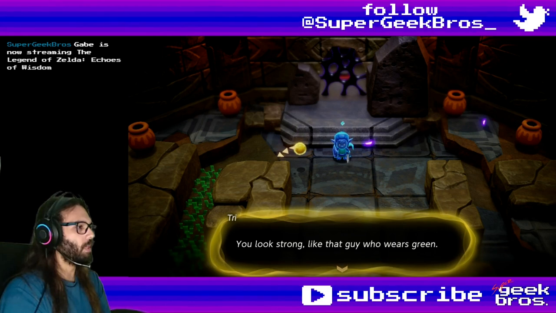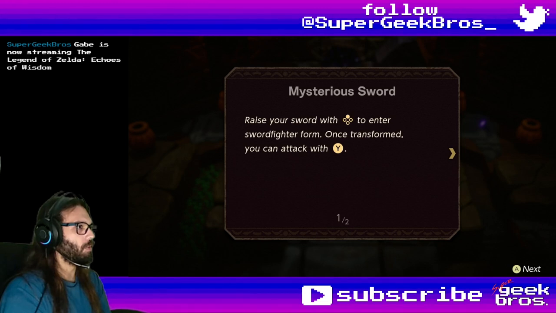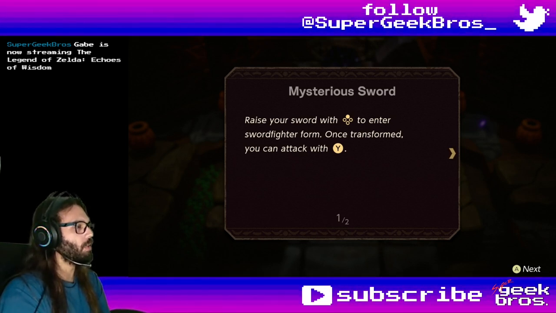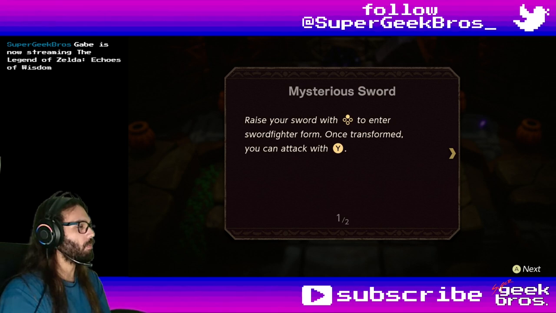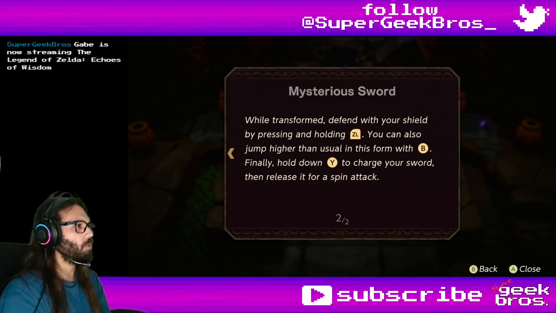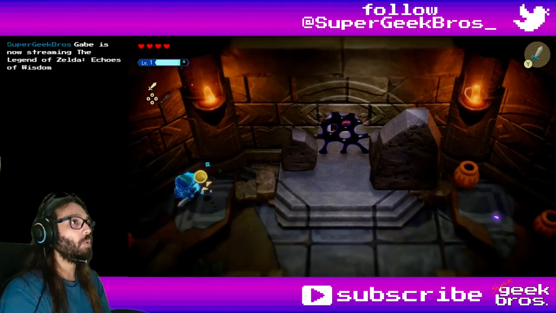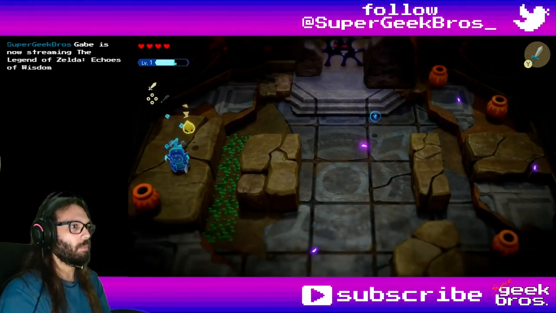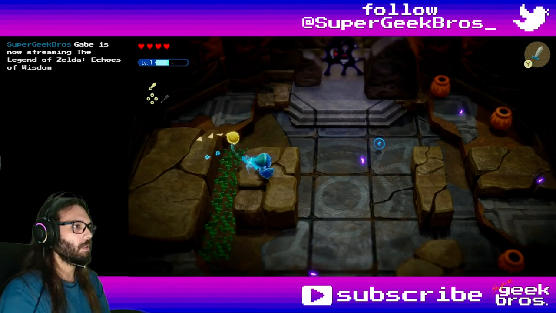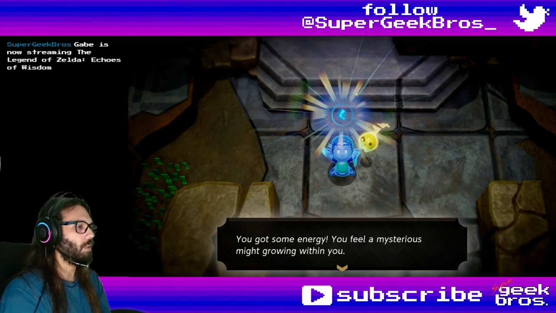You look strong, like the guy who wears green. Raise your sword up to enter the sword fighter form. Once transformed, you can attack with... Why? Do I have other forms? Defend with your shield by pressing and holding ZL. You can jump higher than usual in this form with B. Finally, hold down Y to charge your sword and use a special attack. Oh, but I have a time limit. Is that an L for Link?